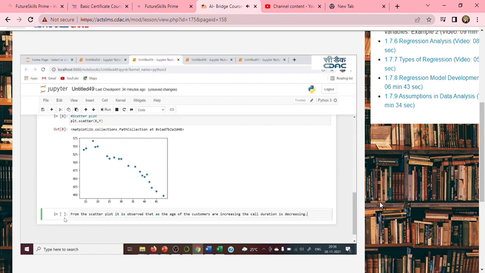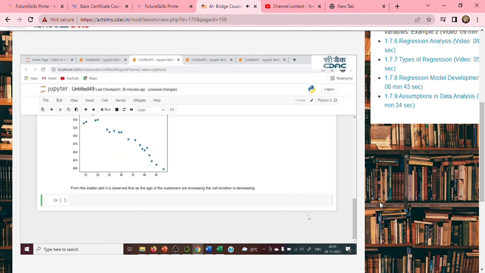Now see, if you don't want this as code, and you want this description to be visible as text, what you can do is go here and set it as markdown. The moment you set it as markdown, it understands that it is no more a script line, so it is a text line, right? So when I enter, it will again enable the script line.